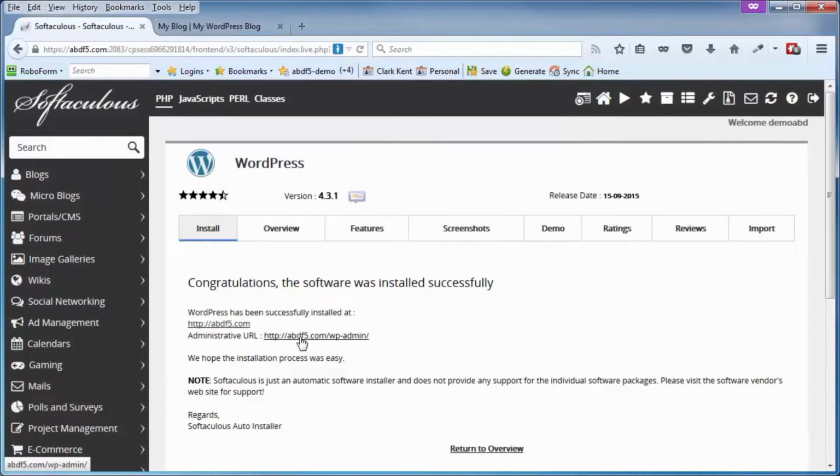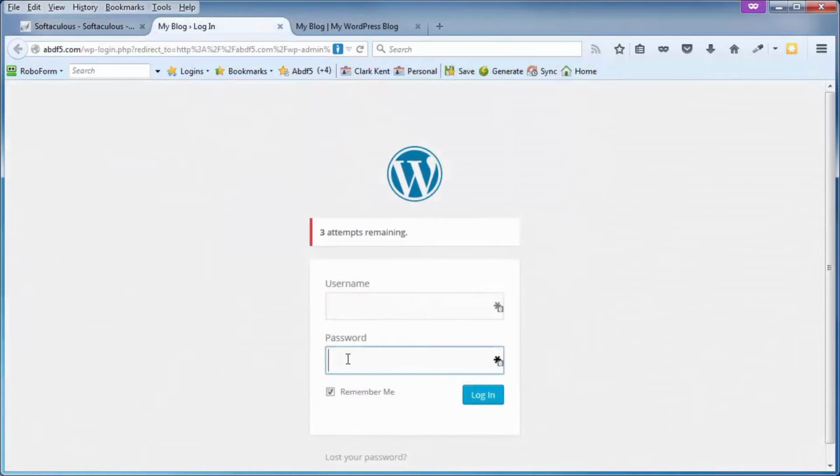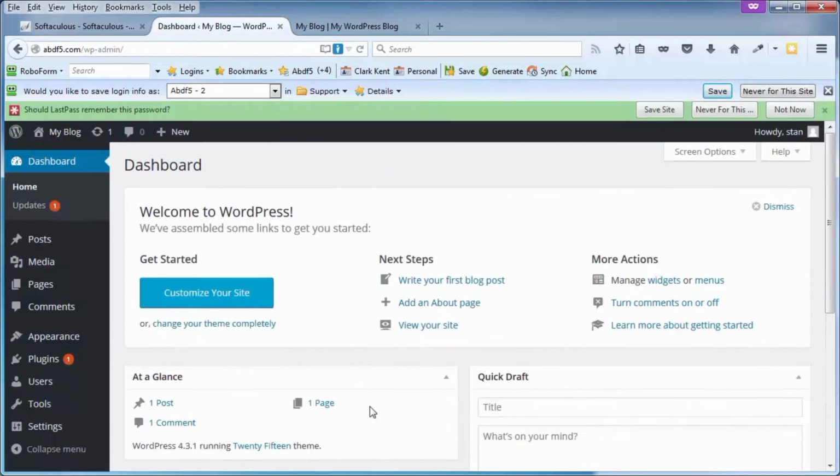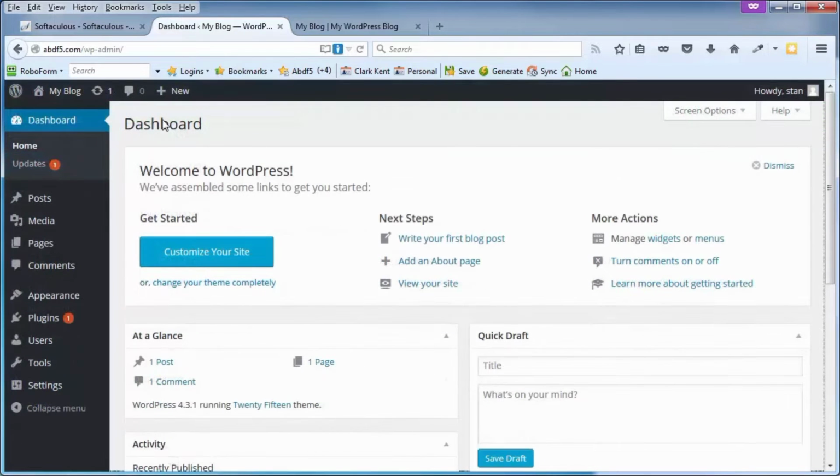And to log into your WordPress site, just click on the administrative URL, and enter the username and the password. And this pops up because I had also installed that Limit Login Attempts plugin. If you attempt 4 times to incorrectly guess a username and or password, you're going to be locked out. So enter the username and password, click on login, and you can check the box there for remember me if you want or not. And this is our dashboard area, or the administrator part of our site.